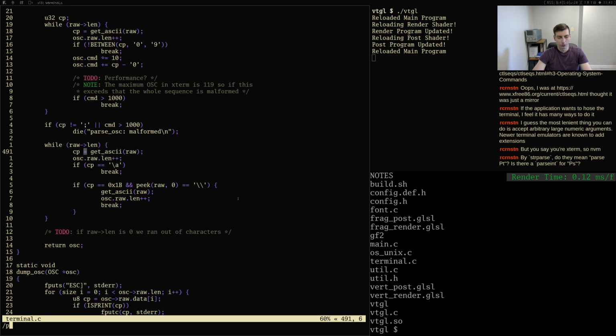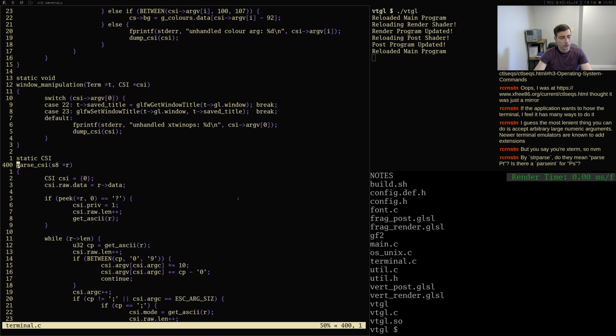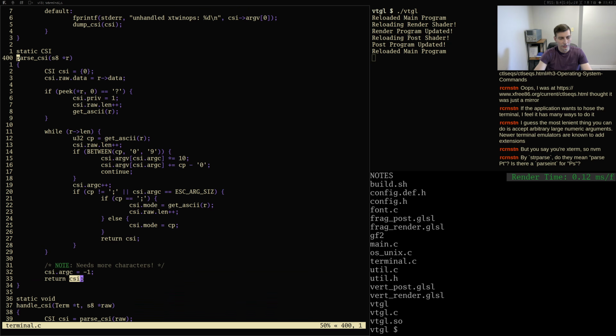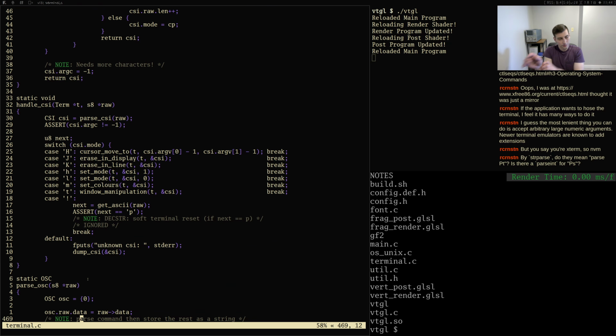How did I do that before with like parse CSI? Did I do it at all? Yeah, I did. Okay, well that's a bit easier though. But now, actually, we can do this.